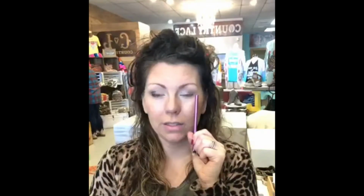Okay, do you see how the darker to lighter is definitely going to make your eye look bigger compared to my eye over here? Makes my eye look more open, and this one looks a little droopy and a little sad. So I'm going to fix that eye.